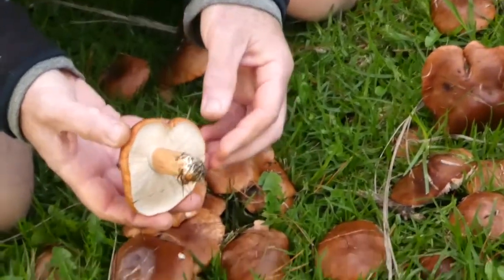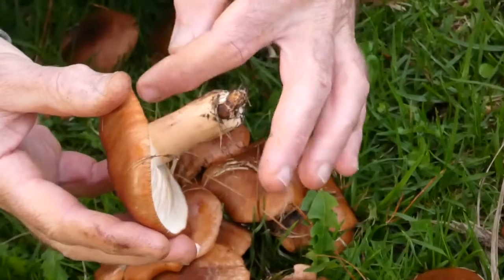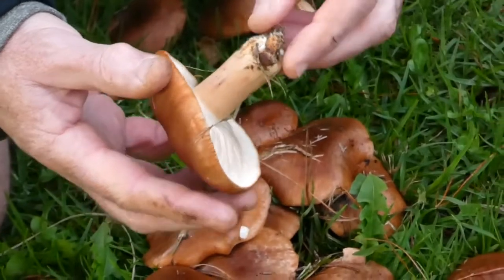The stem also has a similar kind of colouration, but what you'll find — and I don't know how well you can see — there's a very clear line at the top of the stem where it suddenly transitions into white, and I think that's maybe where the name fractum comes from.